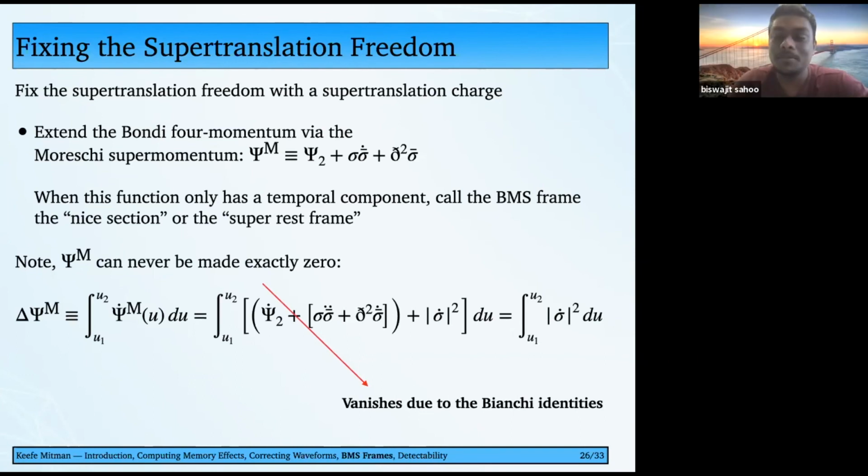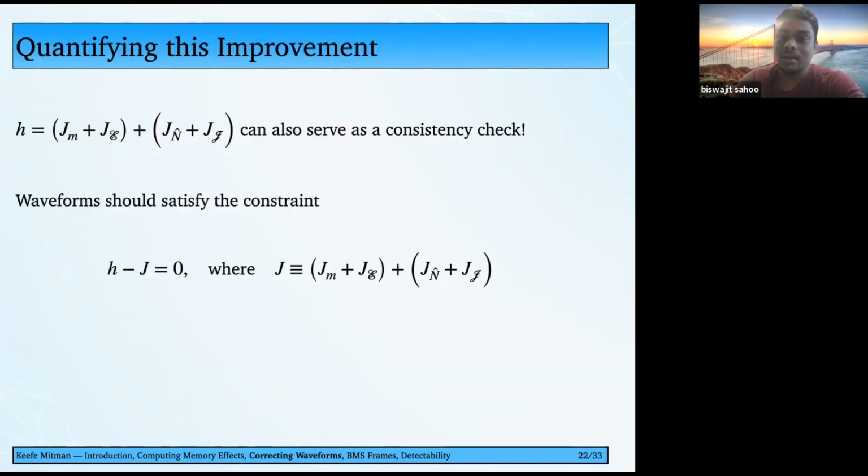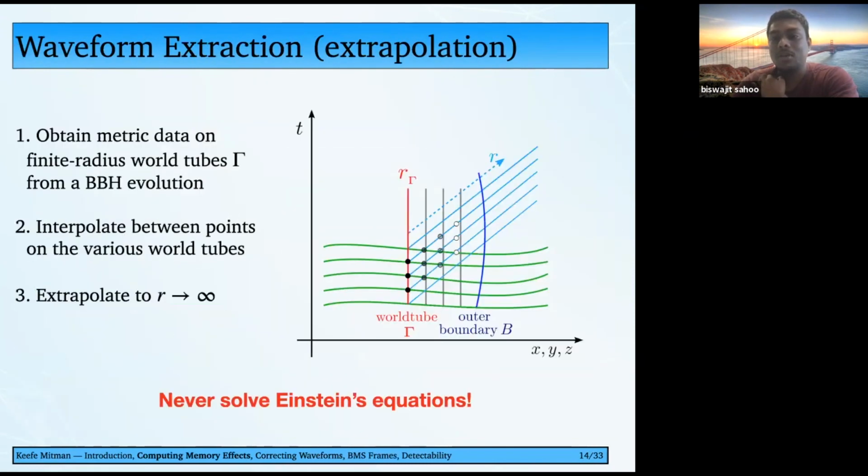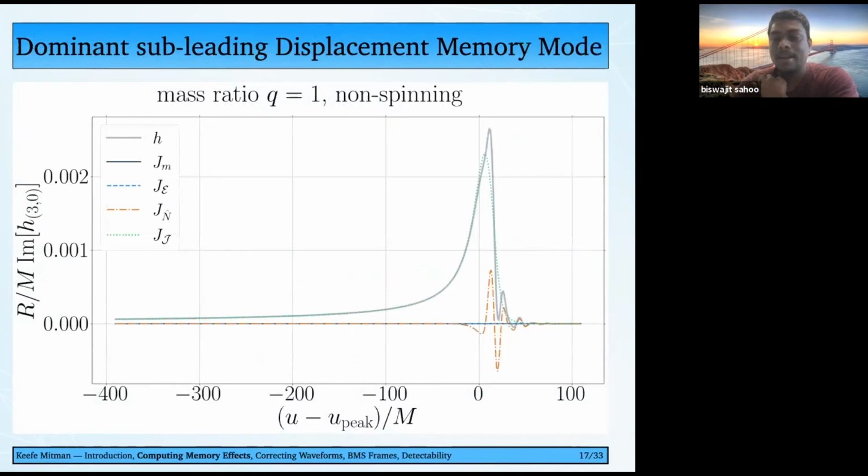Biswajit? Yeah, I have a question about the spin memory. What you are showing is that there is some mismatch from the extrapolation, including the flux of the gravitational radiation and some other thing, right? If we follow Andy and Sasha's proposal, the spin memory comes from the soft expansion, the omega to the power 0 term in the waveform, which turns out to be a delta function of u, the retarded time, and that's why you get a peak near u equal to 0. And after that it decays and doesn't give any displacement kind of memory at infinite time, right?